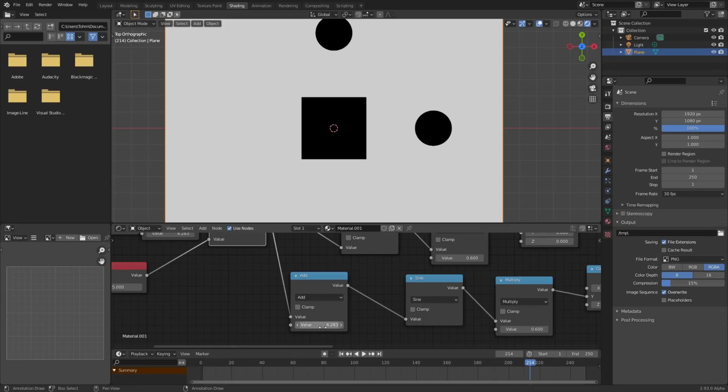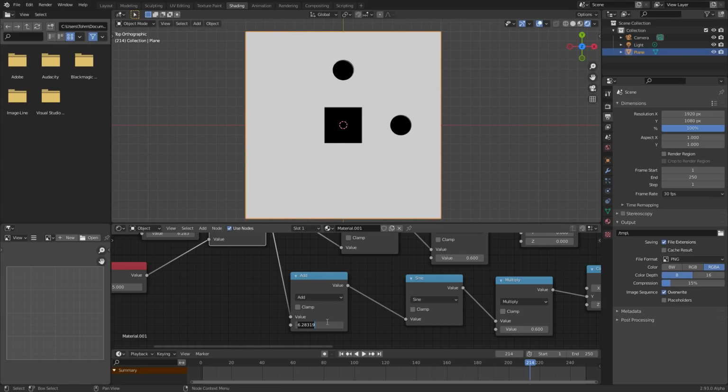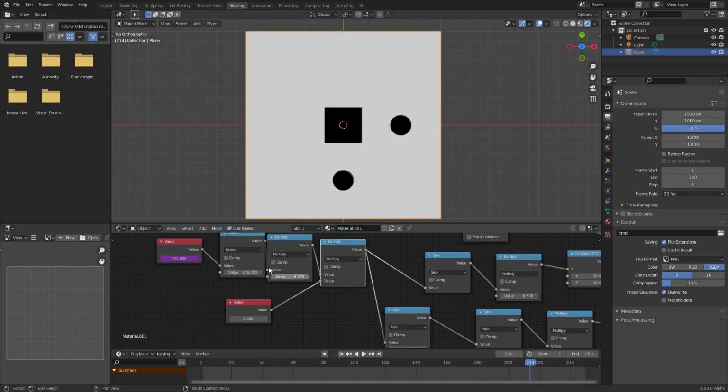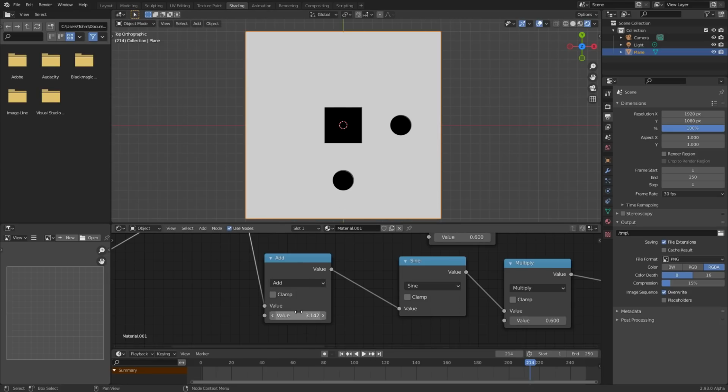But if you add, I think it is pi or pi over 2. We can experiment. I think pi literally flips it. So you can see it literally flips it because it's half a period. Because remember, this is where the 2 pi came from. We know that's a full period. So half of 2 pi, which is pi, is half. So you can see it flips it. Let me show that again. It flips it, but even though they're half a cycle out of sync, it's not really what we want. So I guess what we want is a quarter of a cycle out of sync. So pi over 2. So now whenever this is at its highest amplitude, this should be near 0.